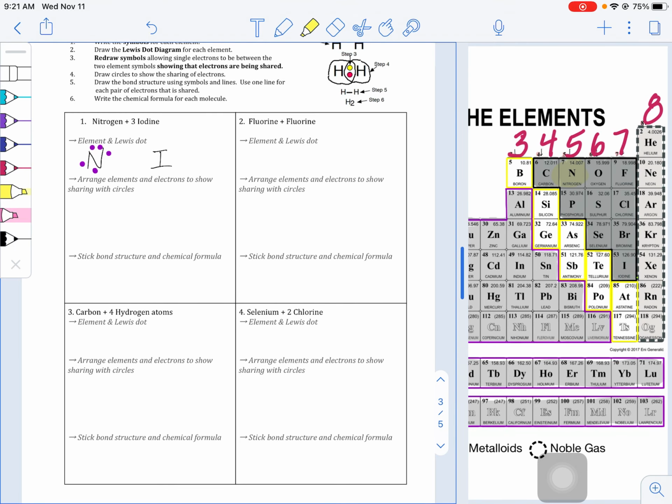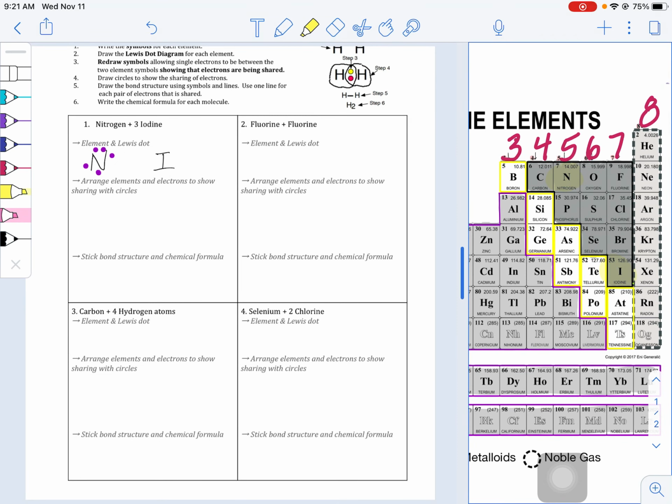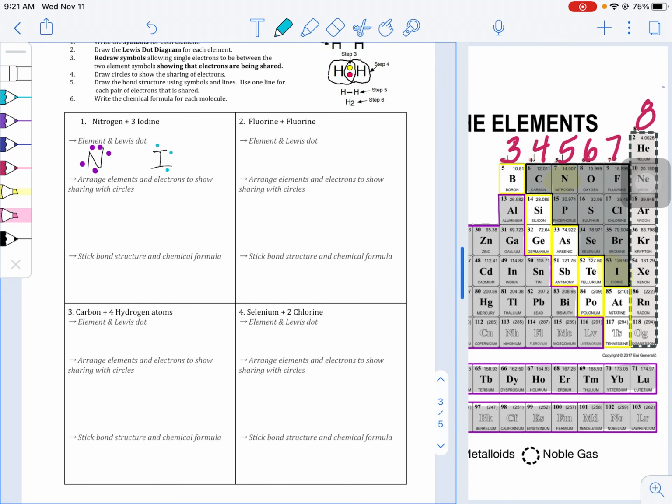Looking up that one, it's in the same vicinity here. So tracing it up, that is group 7. And I like to really make sure I color code these because that's going to help me differentiate as we go. So I've got 1, 2, 3, 4, 5, 6, 7. Looking at them, I should be able to see where those incomplete pairs are. I have 3 missing from nitrogen and 1 missing from the iodine. As I start to arrange them, I always like to start with the one that has the least amount. So I'm going to put my nitrogen right here in the middle.